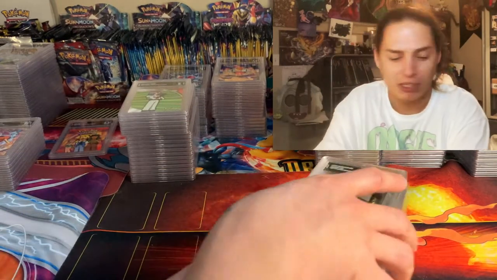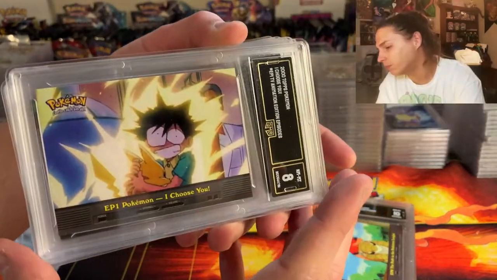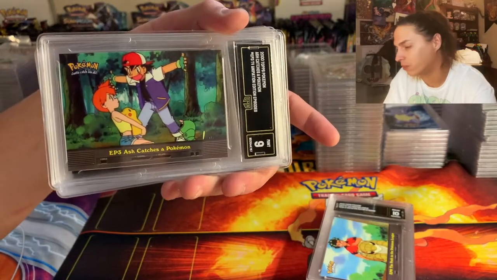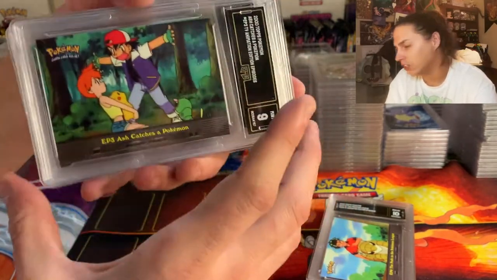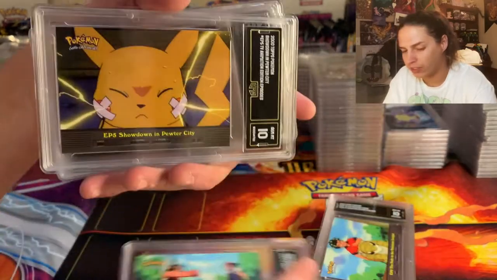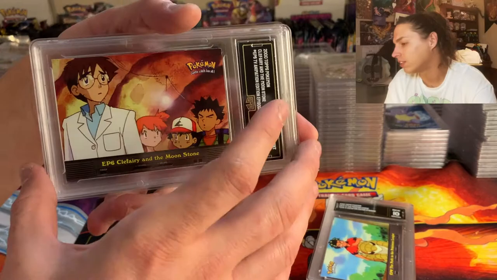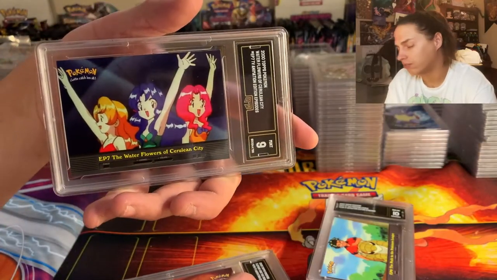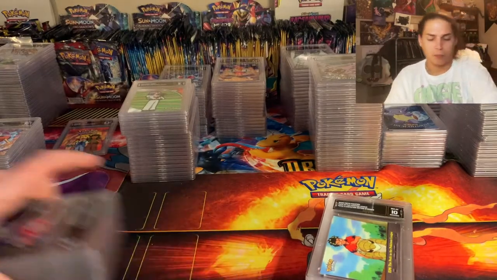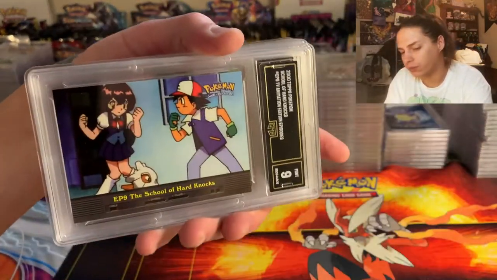Okay, then we come down to these. Now, this is each episode from the original series. Not every episode, it only goes up to like 40 or something. Not even. That's Misty's sisters. Her big sisters. Let's go.